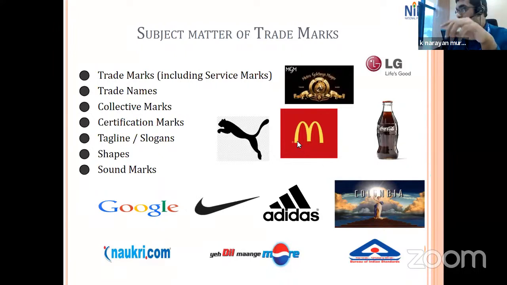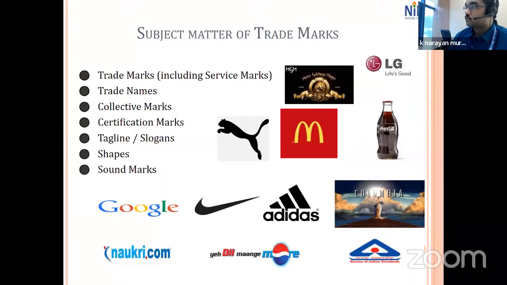Can you tell me this M sign over here? This yellow M sign on a red background. Yes, McDonald's. Again, you must have seen this so many times. Yes, Puma, right answer. And here you can see Nike, the black tick mark, that is Nike. And you have Metro Goldwyn Mayer. You must have seen it in childhood, maybe while watching Tom and Jerry. You see this roaring lion of MGM, Metro Goldwyn Mayer. So that is also a trademark.